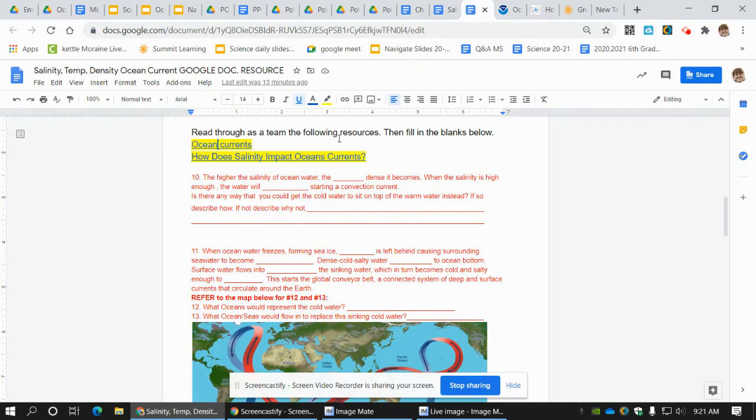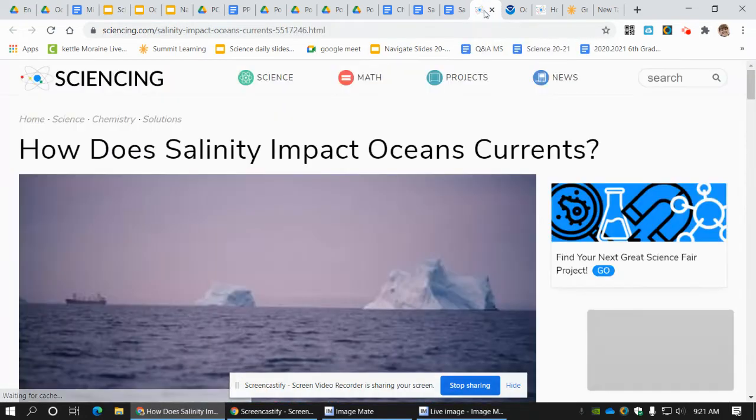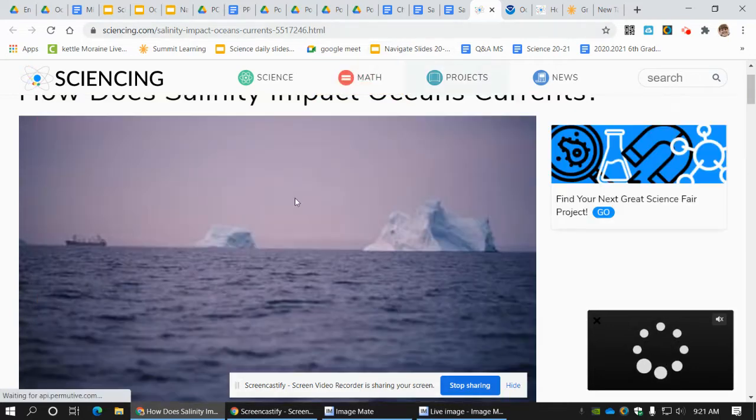And then I go back again and it says, I didn't find all the answers. There must be two things to link in here. So I open up this one. It says, how does salinity impact the ocean currents? And so when I open this one up, and it's going to take a while right here, I did not get all the answers right here. So I'm going to look for the answers in my new, right here. So here it is.